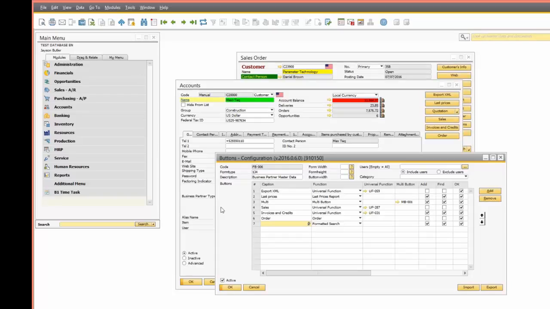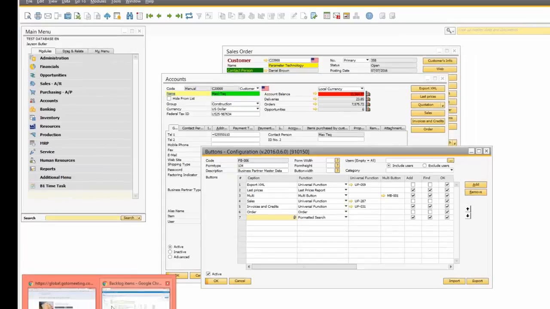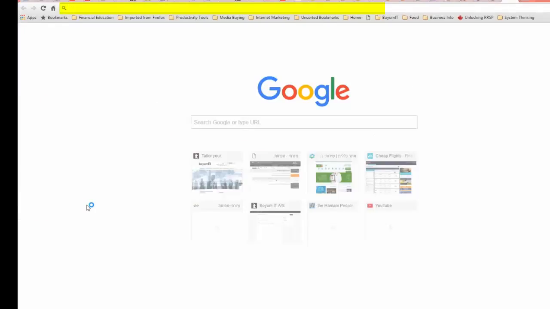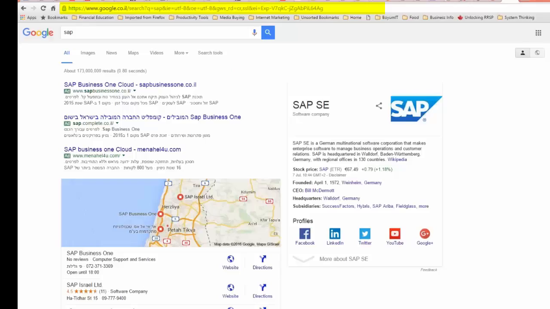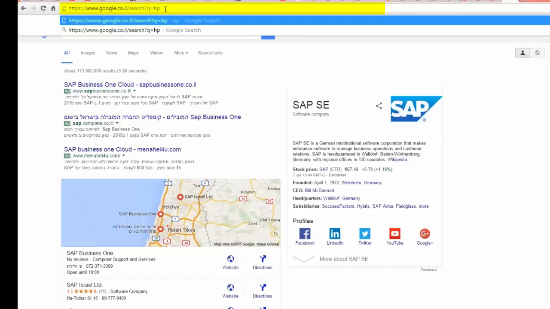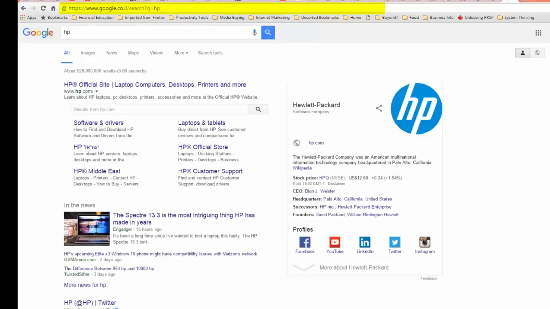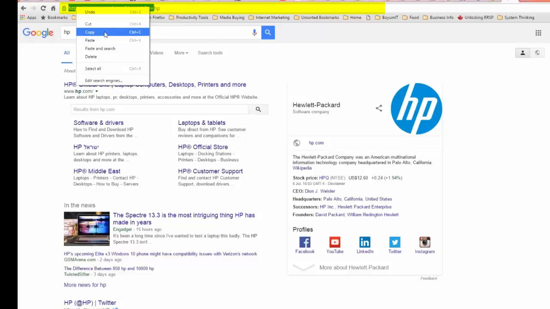But what I want to do, I want to search for that name in the internet. So I'm going to go into my Google, and then I'm going to type here, let's say SAP, and you're going to see the search results for SAP. Why am I showing you that? Because I want to understand the logic of Google. So if I'm going to replace that SAP with HP in here, it will search for HP. So once I understood that logic, and many URLs have the same logic, you just have to understand how it works, but generally it's not that hard.